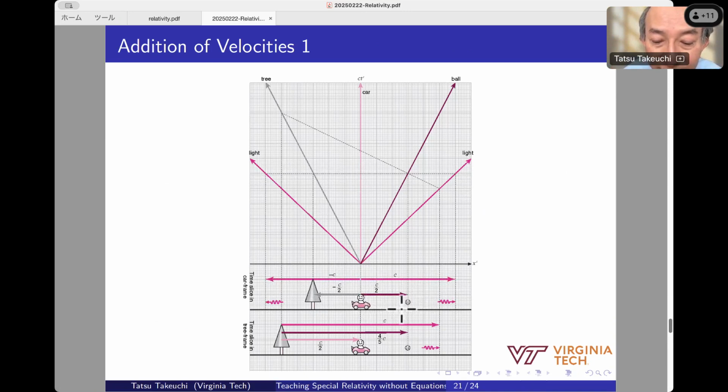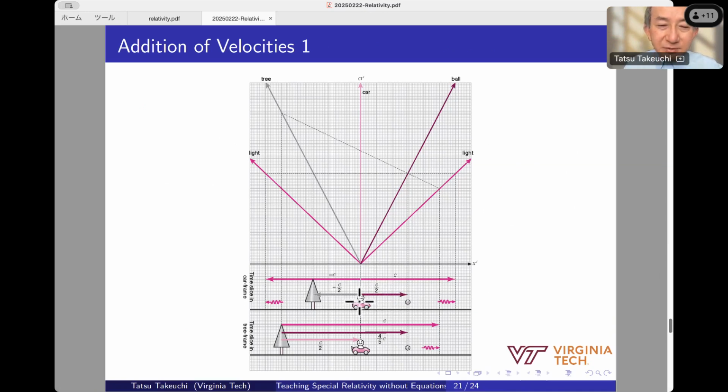And the ball that was moving to the right at half the speed of light will be halfway between your car and the light pulse on the right. And the tree that was moving at half the speed of light to the left will be at half the distance that the light pulse has covered, right? So all you need to do to look at how velocity adds is to have all the objects start at the same point, freeze the frame after some time, and look at the relative separations of the objects, okay? The tree and the ball are both equal distance from the car and moving at half the speed of light in the car frame.